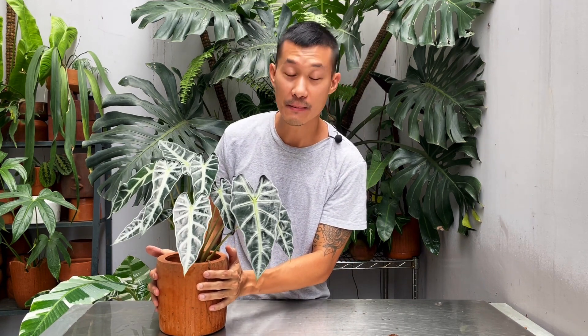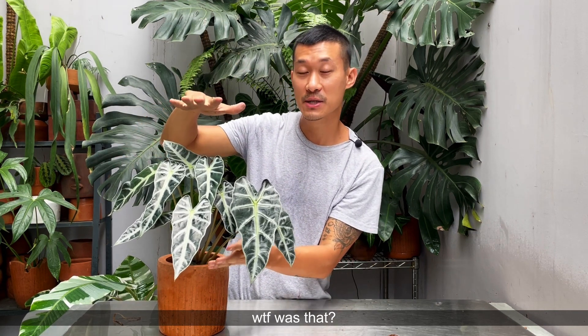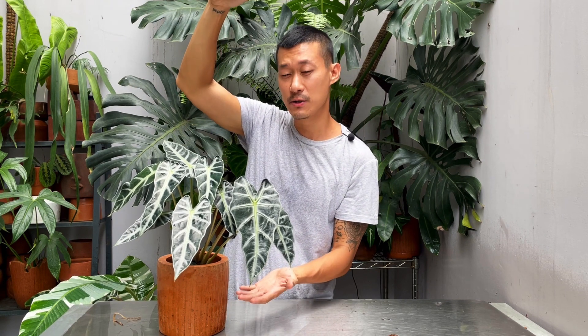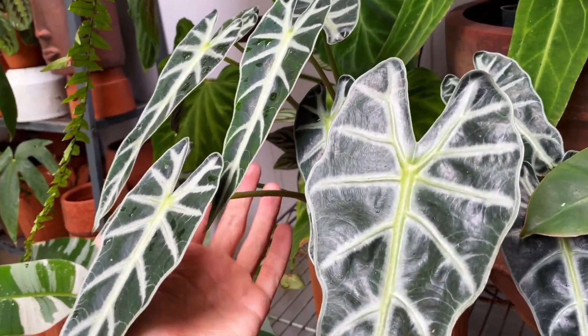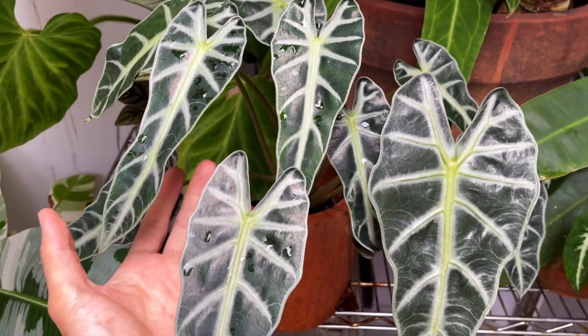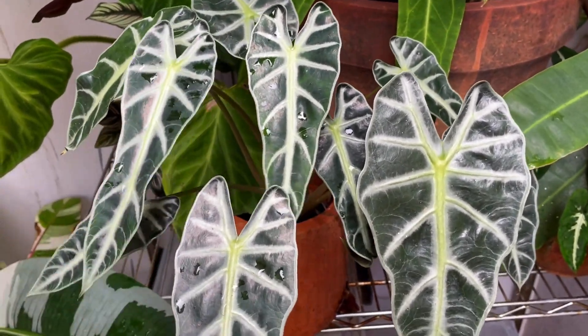This is probably related to the Alocasia Amazonica or the Alocasia Polly. The Polly is a little bit bigger than this because this is Bambino — as the name suggests, this is actually a dwarf version. The Polly gets one size bigger and the Amazonica can get massively huge leaves. These guys have really interesting narrow-shaped leaves that kind of converge into a more narrow shape at the bottom, kind of like a key. And this plant has very beautiful leaves. It's a little bit thicker than the Amazonica, which suggests it is easier to care for, since the Amazonica's leaves can be tissue thin. So these guys are a little bit more durable.